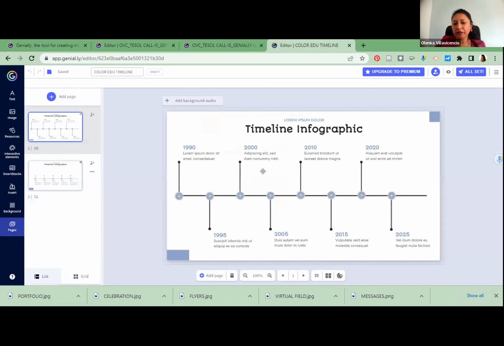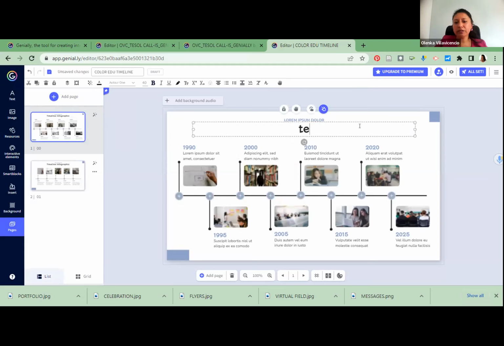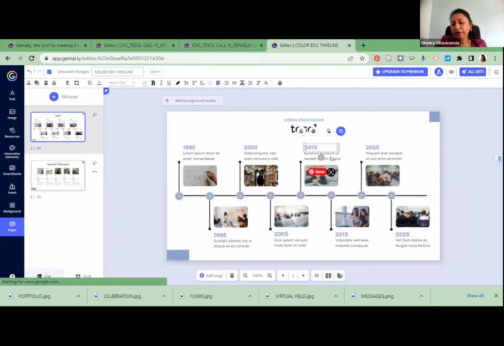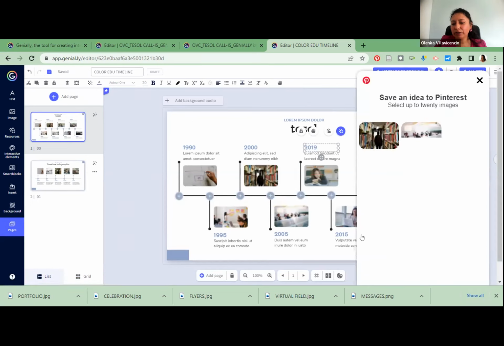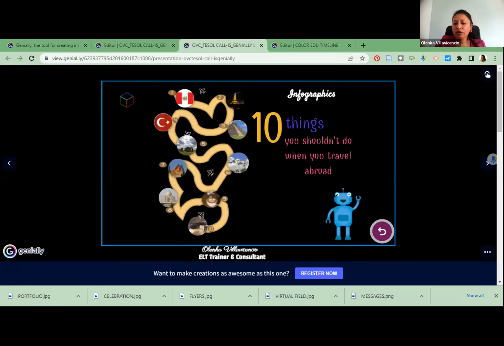This is my infography. Okay, maybe we are going to put TESOL here instead, okay, when it was created and so on. TESOL, and then the years of the TESOL, for example, 2019 was in Atlanta, you are going to change the color here, you put Atlanta. 2020 and 2021, okay, was online, and 2022, okay, this is not. All right, the same. So with Genially, you create everything that you want, okay?